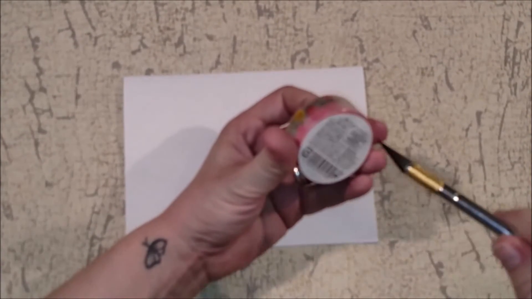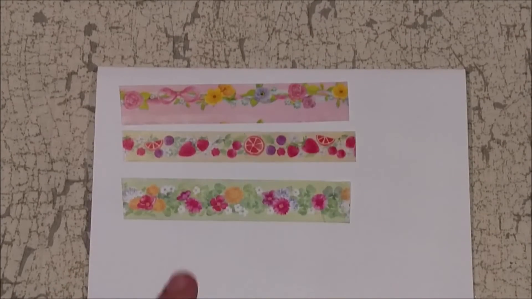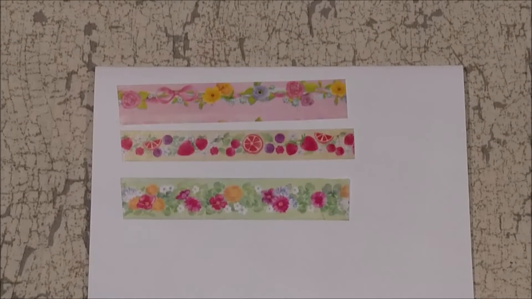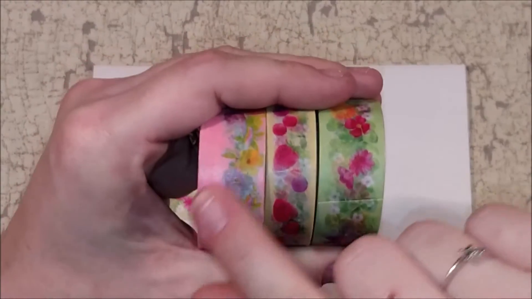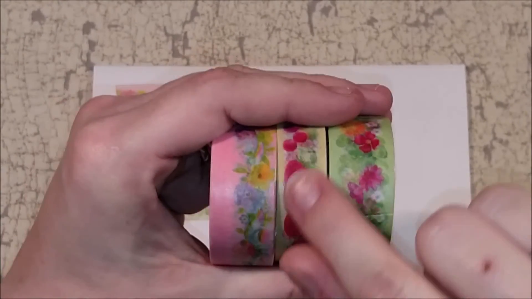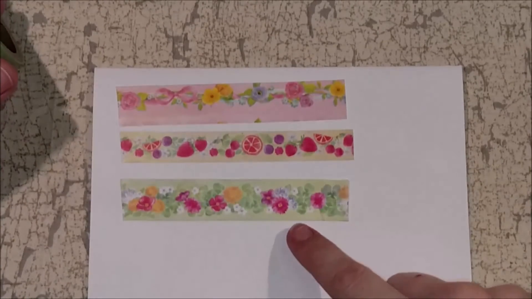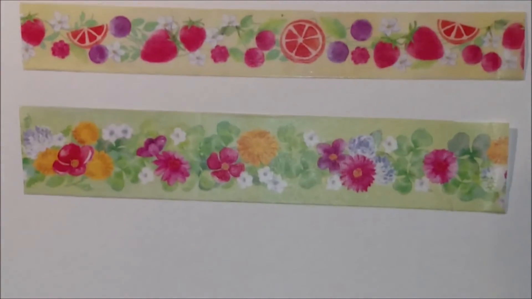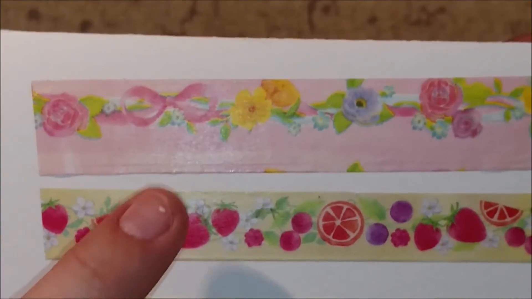So, I'm going to open these. And be right back. Alright. So, I laid them out. I didn't realize this first one was slightly off, like cut. Maybe it'll get better through the roll. I hope. Otherwise, I can just trim it down on my paper trimmer. So, here are the three rolls out of the plastic. So, you have this pink with the floral and bows. This is like a cream colored background with fruit. And then this one is floral and clover. Which I didn't even realize when I bought it. I just liked all the flowers.